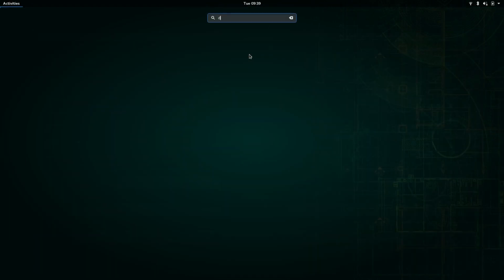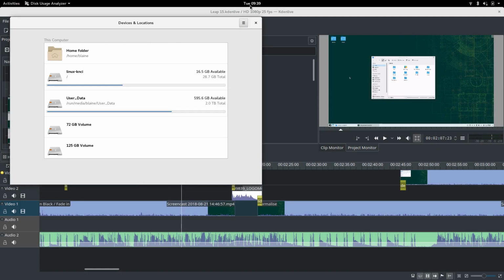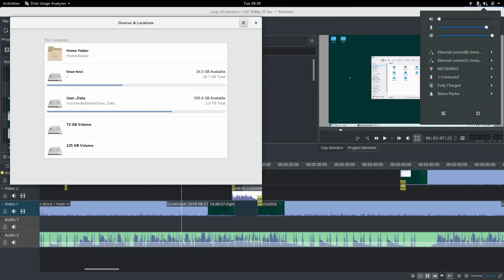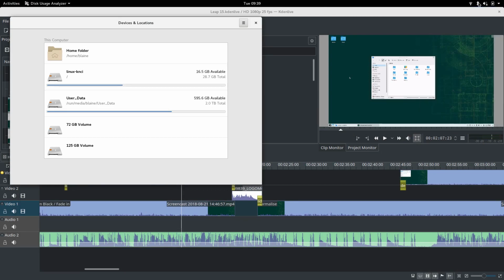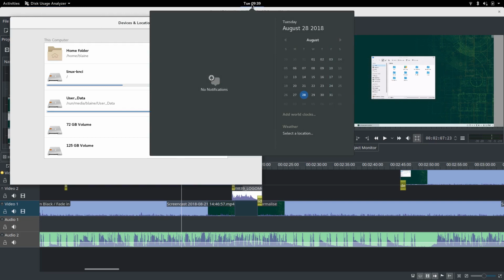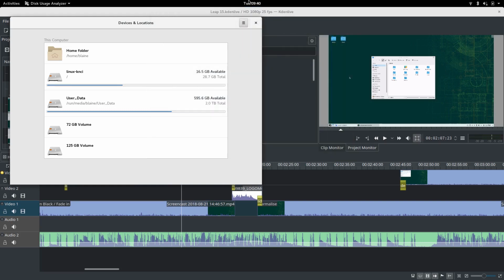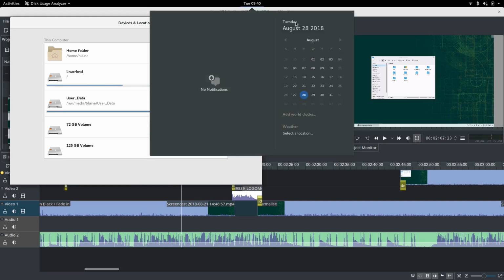So, like I mentioned, very keyboard driven, but when it comes to things like notifications and the sort of stuff that could potentially interrupt you, that is all very tucked away, and for a lot of users, it's too obscure, it's too out of the way. But for somebody who wants to just get work done and focus on the work in front of them, having notifications tucked into one small place, a tiny target at the top of the screen, not only makes sense because you can just jump straight to the top middle to check what's going on, but it also is very minimal in terms of interruption.